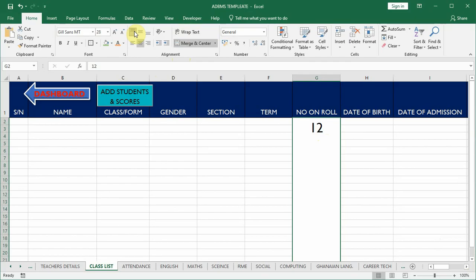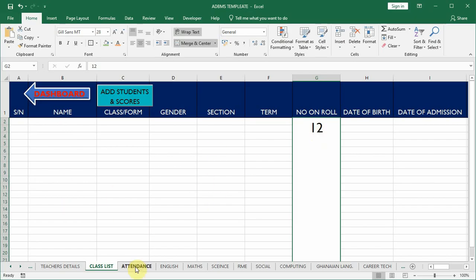Okay, let's bring it up like this. Okay. So the number of row, anytime we enter a name, then it will count them here for us, right? Okay. So now what next?